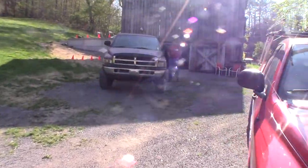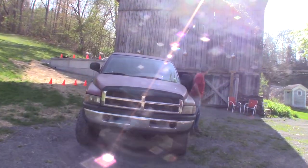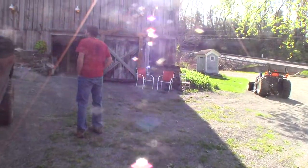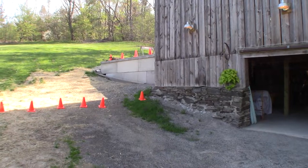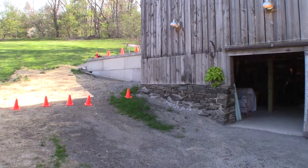Morning, Con. Morning. Plan for today is to put railings up around the patios we poured. Connor's got an idea for a nice little rustic style railing. Yep. We can get rid of the cones then. Cones aren't protecting anybody. No.